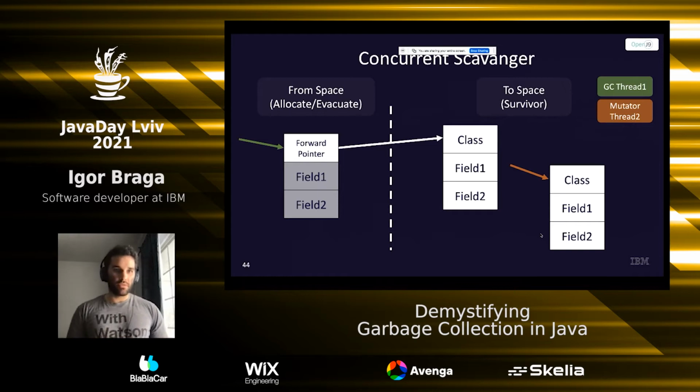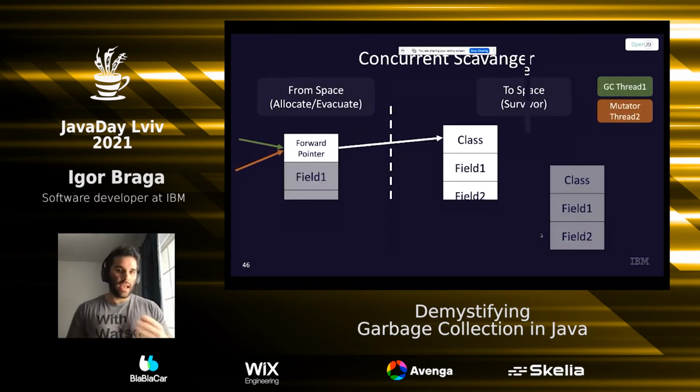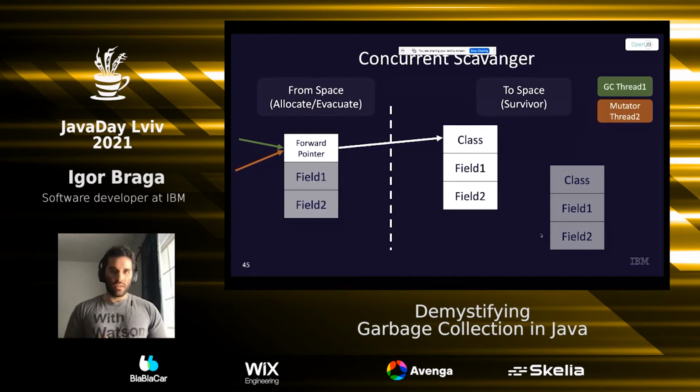So let's say GC thread 1 wins here. So now the actual copy that we want to use is the one from GC thread 1. The mutator is going to say, okay, I lost the race, but I can see the forwarding pointer here, and since the GC thread already copied the object, I can access the object without any trouble. This is what we call a read barrier, and if you're familiar with Shenandoah version 2, they use a similar barrier to deal with this racing between GC threads and mutator threads.